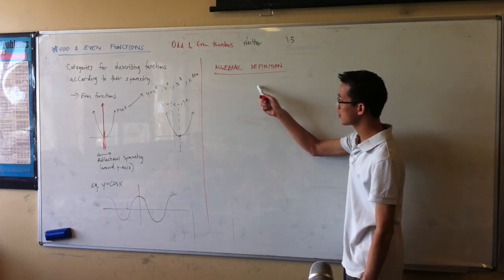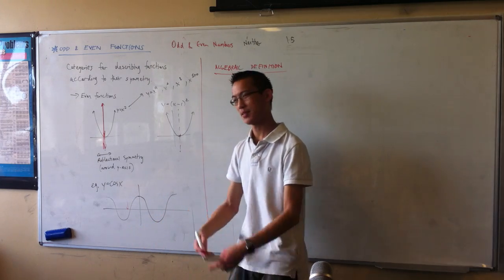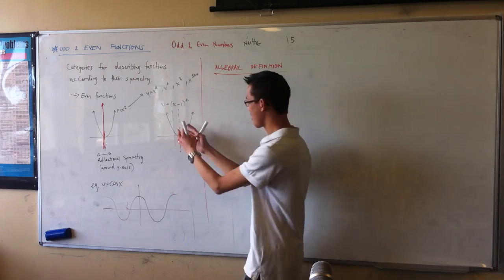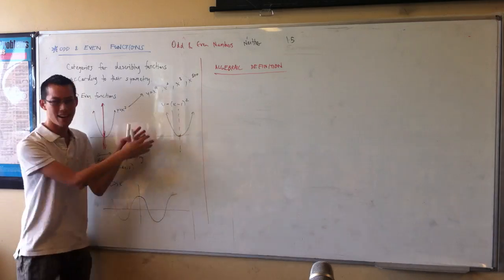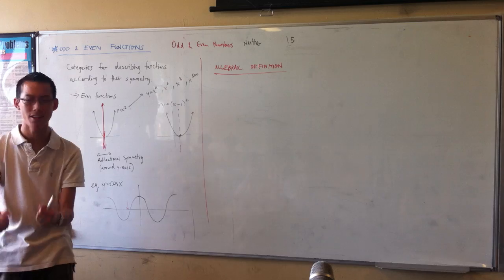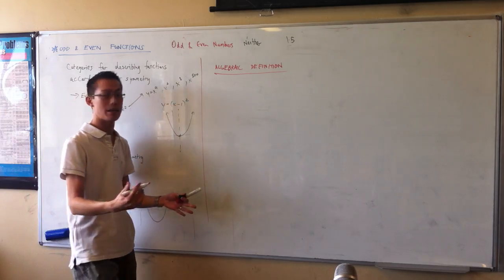The reason why I'm going to give you this is because the visual definition is not very good when you want to prove something. Like someone says to you, okay, prove that this is even. And you're like, well, it kind of looks like the thing, like go from this side and then go from that side and it's the same, right? Well, that sounds airy-fairy and not really proof quality, okay? But this is. So what does it mean, algebraically, for a function to be even?